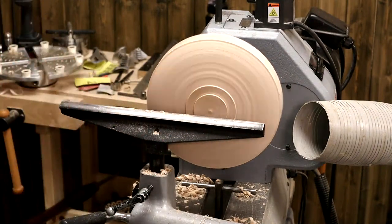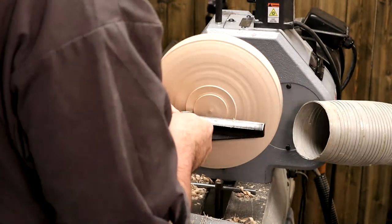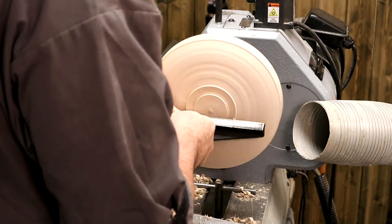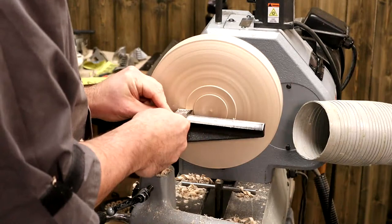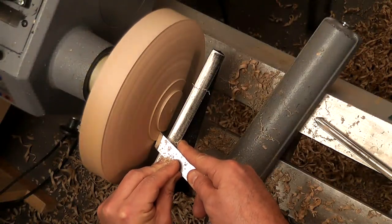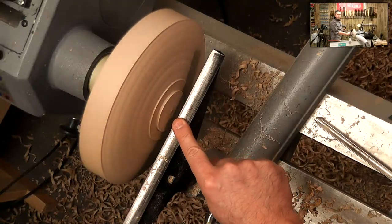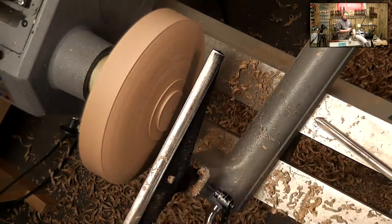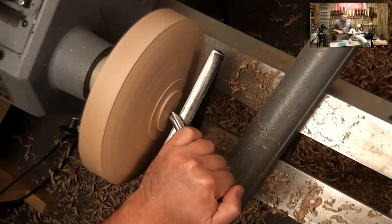There we are. Let's just have a tidy up. I'm going to use the skew first. Just tidied up the inside of that little recess, sorry, that little foot, and then the flat of the skew just to clean up. And we'll come back. We'll take that away later on with a set of button jaws. I don't need to worry about putting a dent in the middle like I have done before when I'm using a push plate. It's not necessary on here.